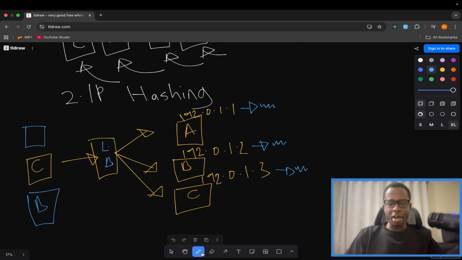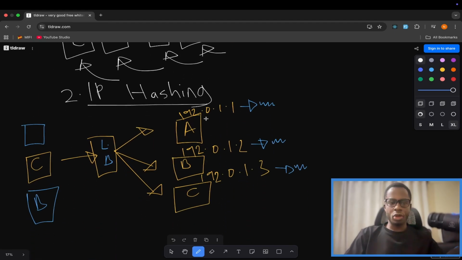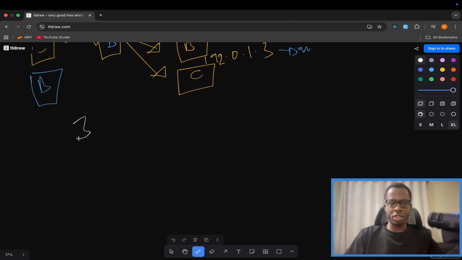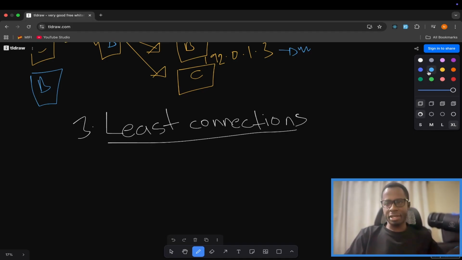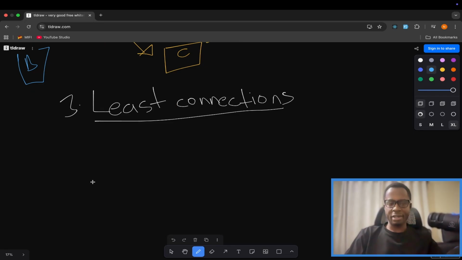Then we have another strategy that will be called least connections. And you might actually guess what this does before I even explain it. Now, least connections, assuming again we have our servers.